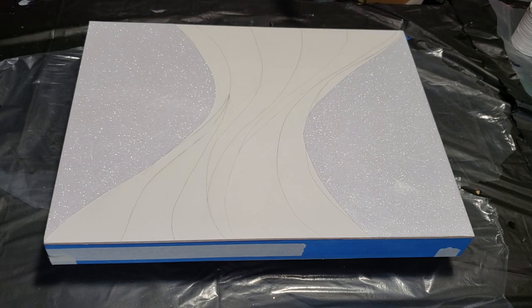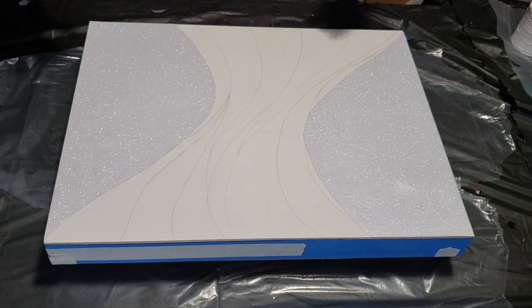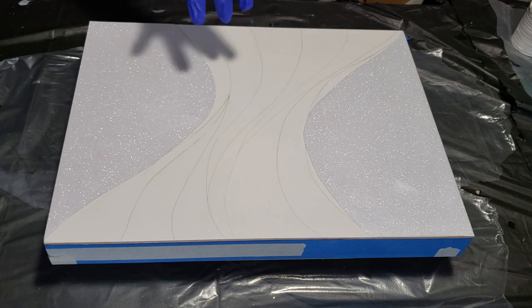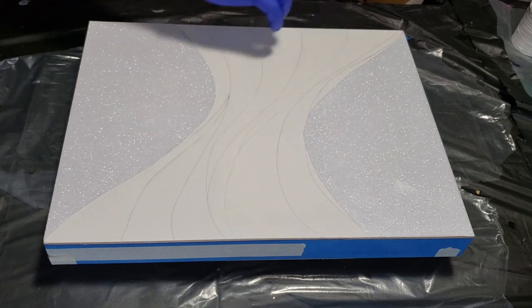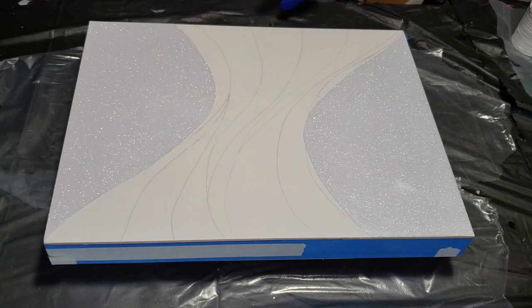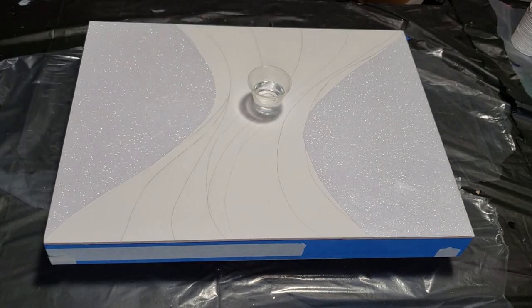So the first thing I want to do is, of course, this is going to be a multi-layer project because I'm going to have to add glitter and stuff. But the first thing I want to do is just start putting some color into these little swirly areas, curves, whatever they're called. And the first one I said I was going to use was the teal magnolia. So I'm going to just put a little bit in a cup.